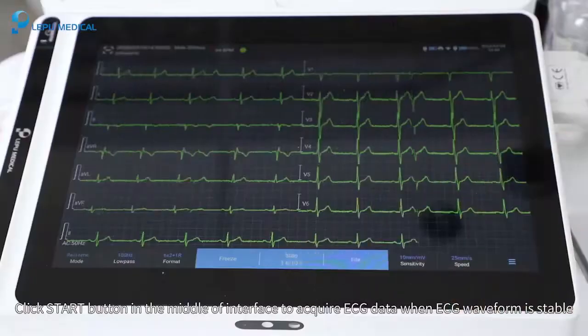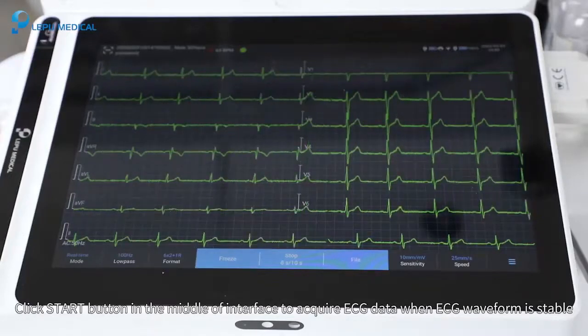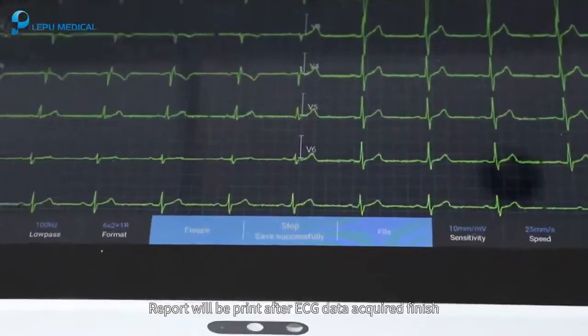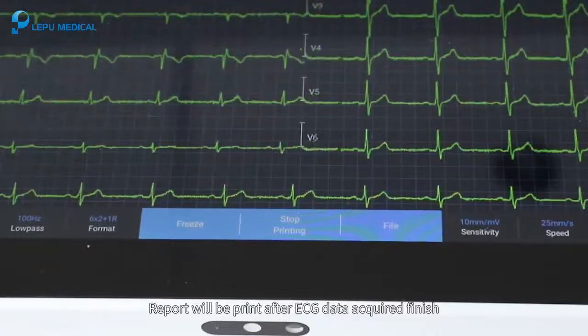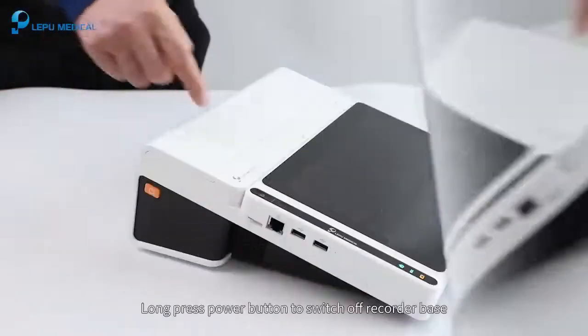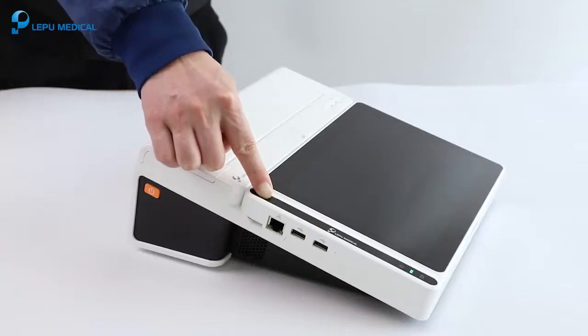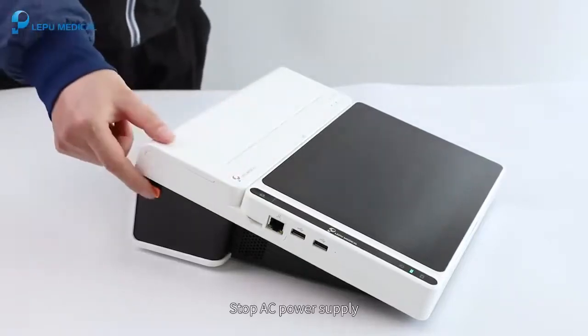Click the Start button in the middle of the interface to acquire ECG data when the ECG waveform is stable. The report will be printed after ECG data acquisition finishes. Long press the power button to switch off the recorder base. Stop AC power supply.